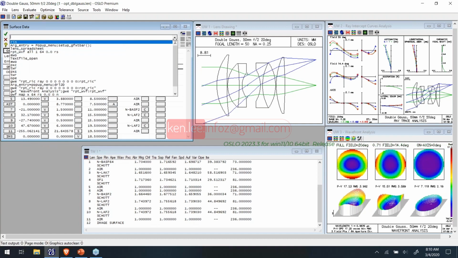If you don't know about commands, there's ways to set the program up so the commands will echo through the interface by changing a preference called echo. There are also settings you can use on each specific lens, operating conditions. So Oslo has some things that can globally affect every lens you open up in it or every file you open up, and it also has things that affect specific lenses.